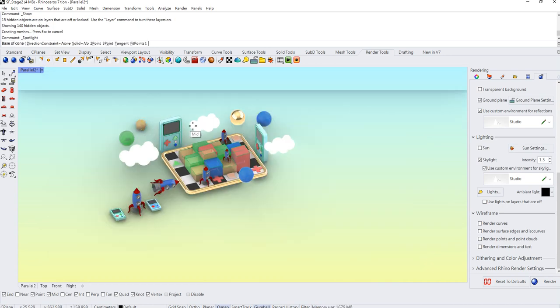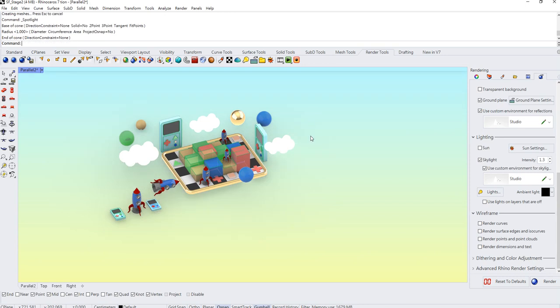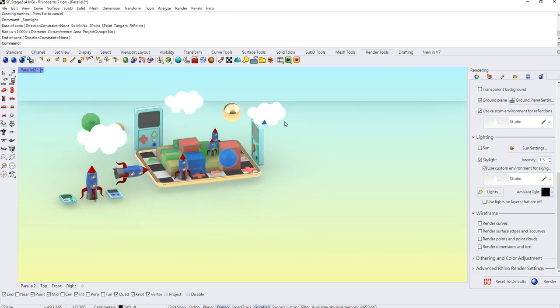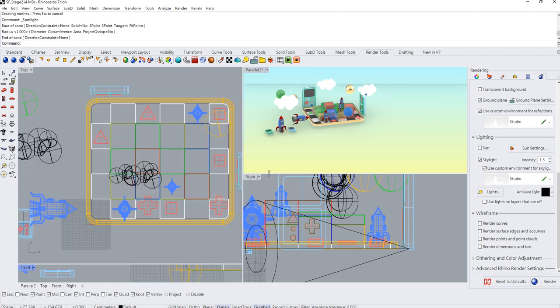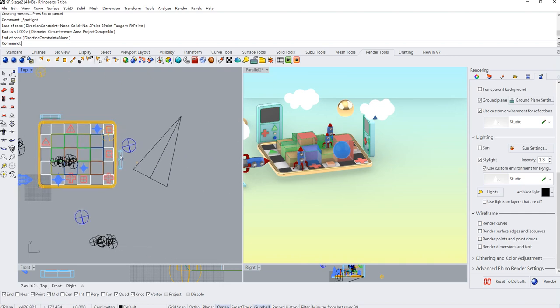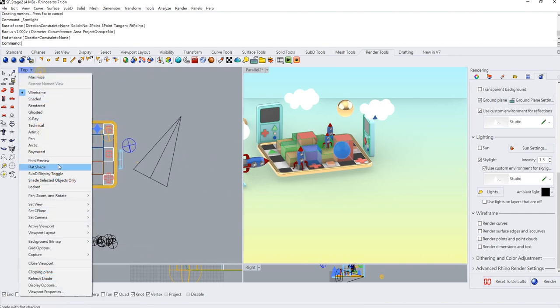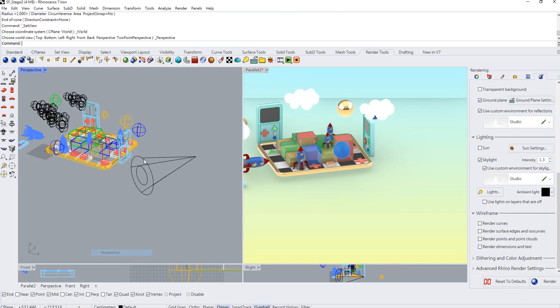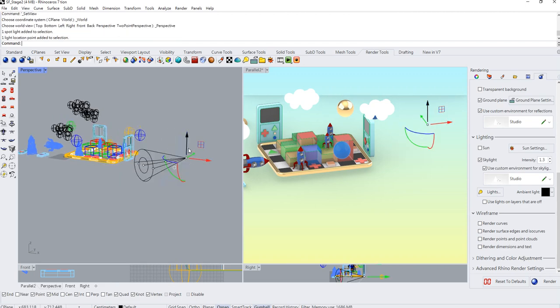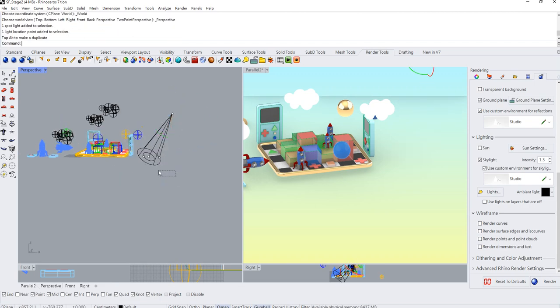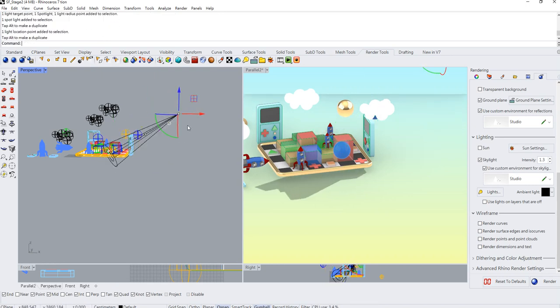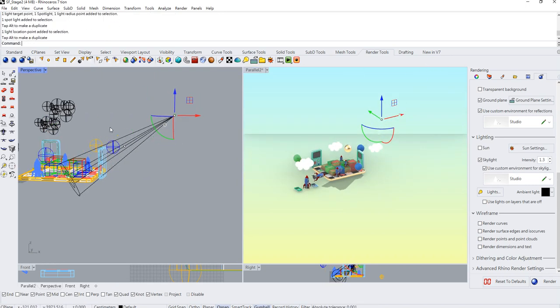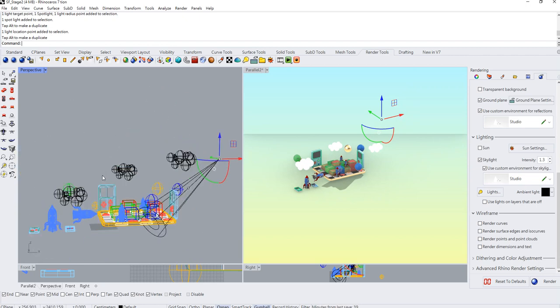The first one is the spotlight. Let's try to create a spotlight. Unfortunately, for the spotlight, you cannot see it inside the render mode. We have to switch to the shading mode so that we can see where we put the spotlight. I will go to the render view. So let's choose this one, and you can change the directions. Spotlight is basically just like a cone-shaped light.